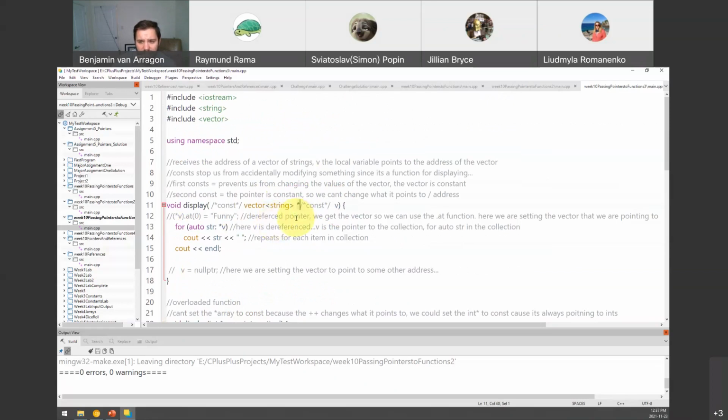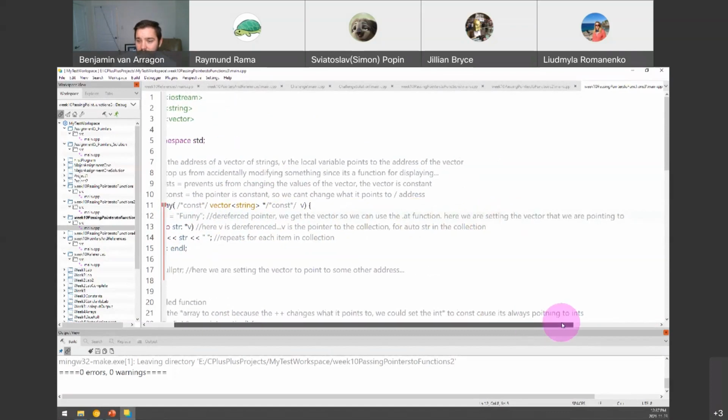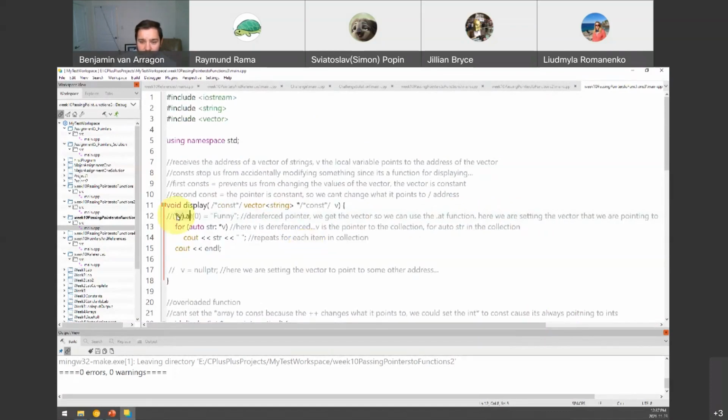Then, if I wanted to, I could use the vector notation. So I could use the dereferenced pointer and get the vector and use the at function and set the vector that we're pointing to a value here to, I could change the string to funny.